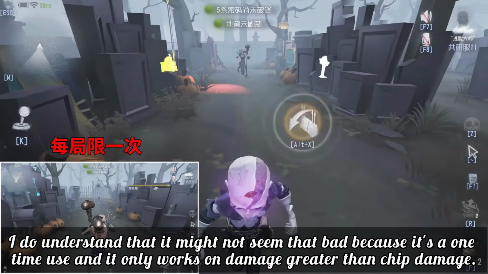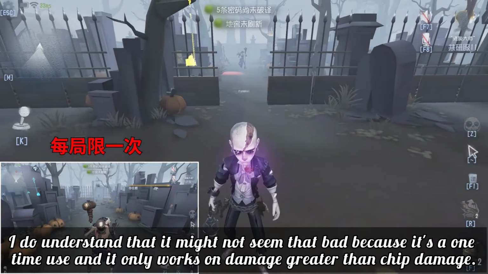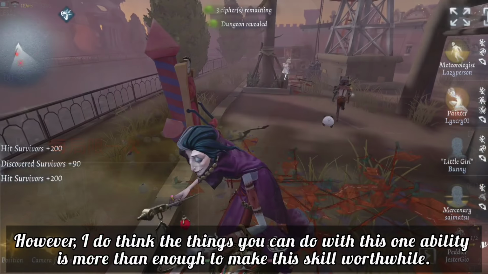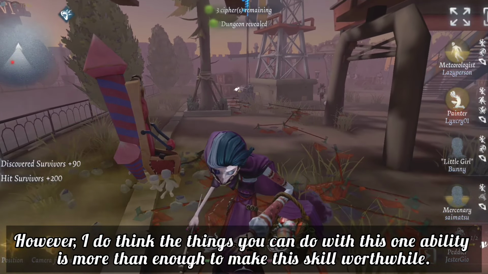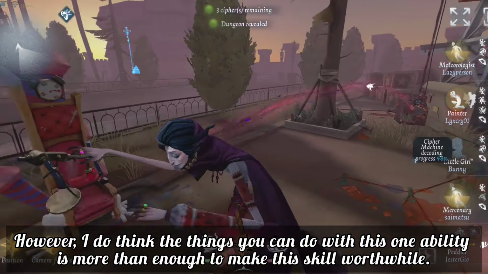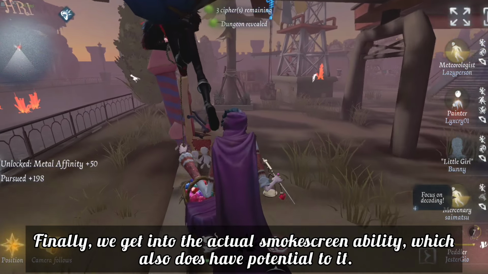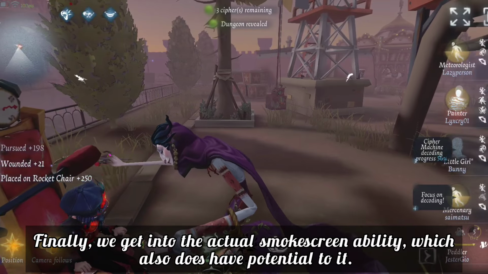I do understand that it might not seem that bad because it's a one-time use and it only works on damage greater than chip damage. However, I do think the things you can do with this one ability is more than enough to make this skill worthwhile. Finally, we get into the actual smokescreen ability, which also does have potential to it.